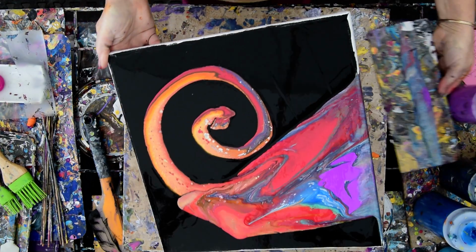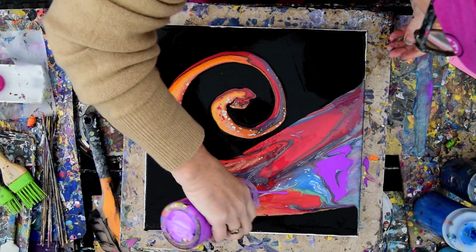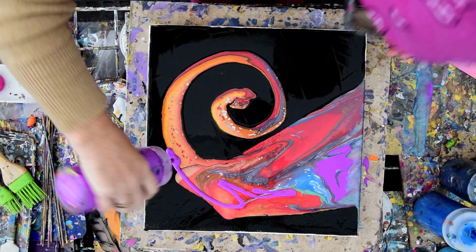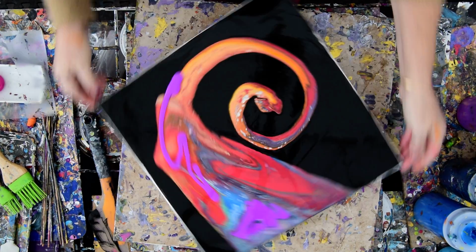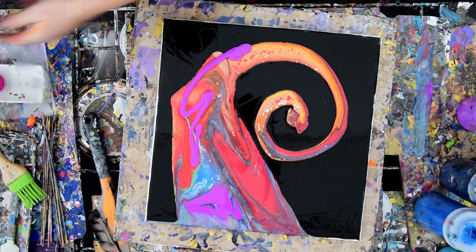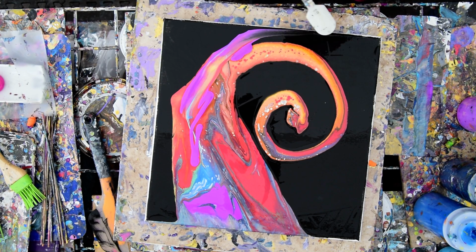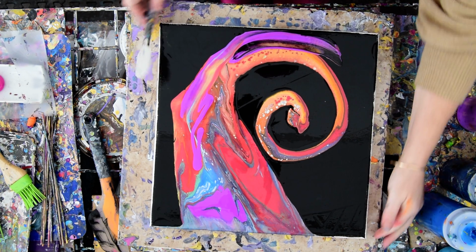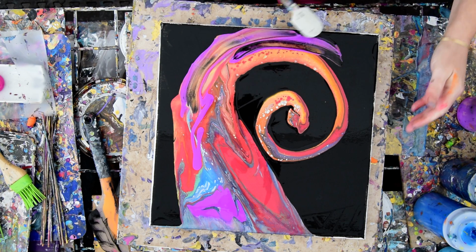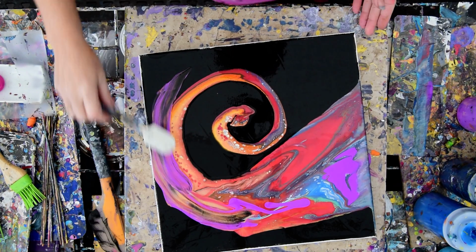See what happens. And I'm thinking I'm going to like that a lot. And I have got spatulas to pull paint with, and that is what I'm going to do to the best of my ability.